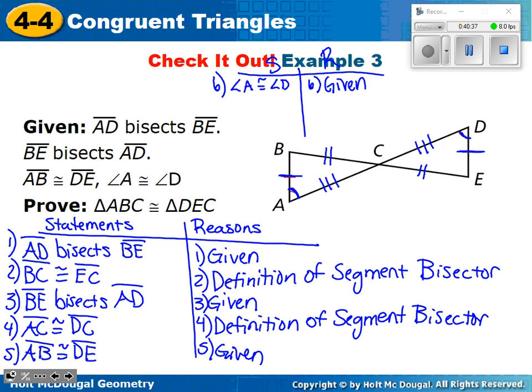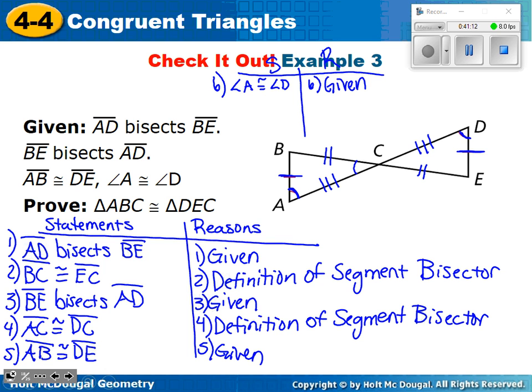Okay, I heard BCA first, but you could have said ACB either way. BCA, now be really careful when you name the other one. We went from the 2 marks down to the 3 marks. So it should be what? ECD. So again, I always look at my markings. 2 marks here. So we said BCA. So then I'm going to start over on the side with 2 marks. ECD. Because what's happening to this triangle on the right is we're technically flipping it over before we flip it across, right? To get it to land on top.